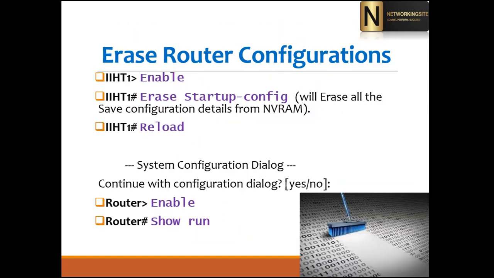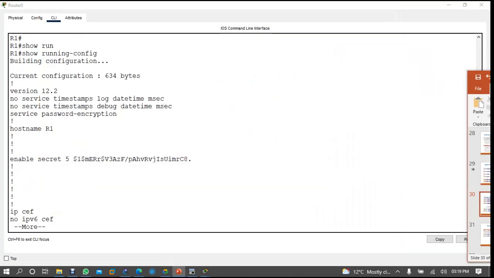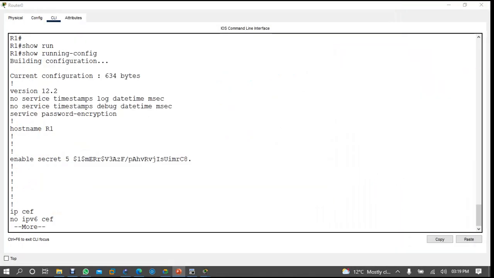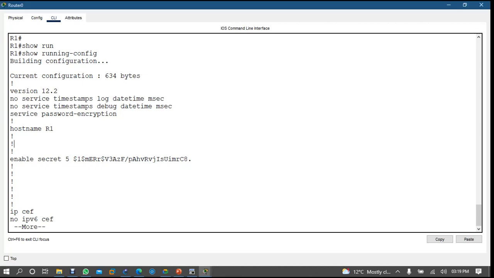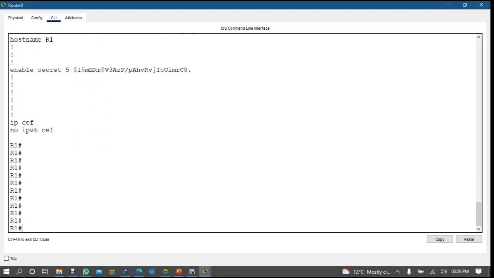Now, if you want, you can erase the entire configuration of the router. Let me show you. Suppose on this router we have many things, and we want to erase the entire configuration of the router.